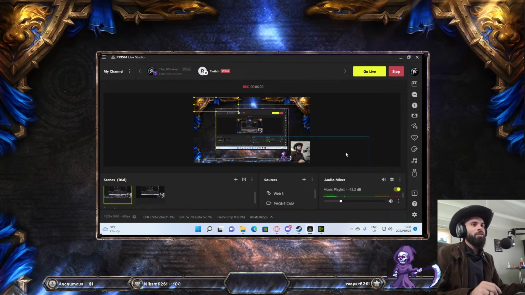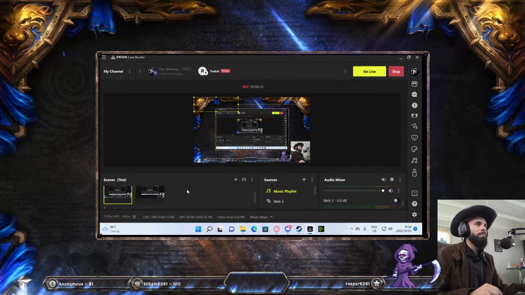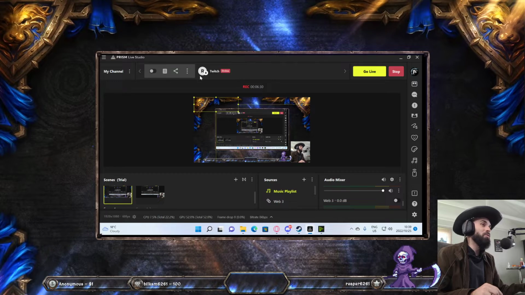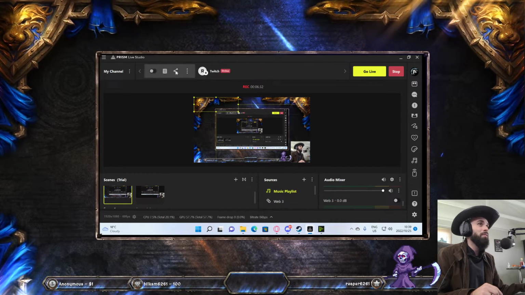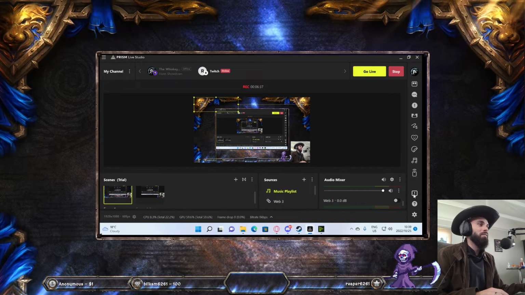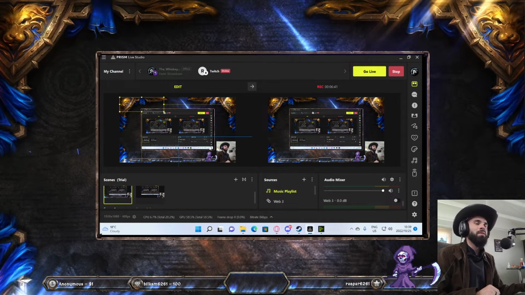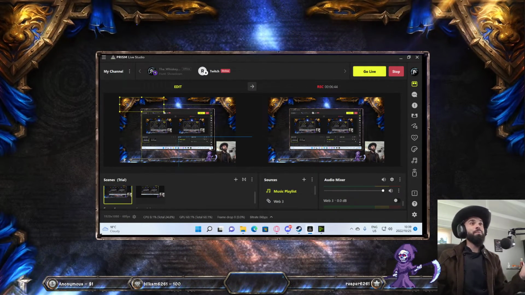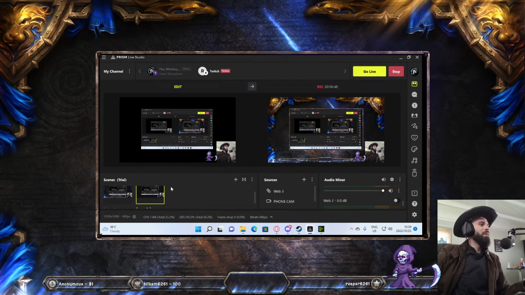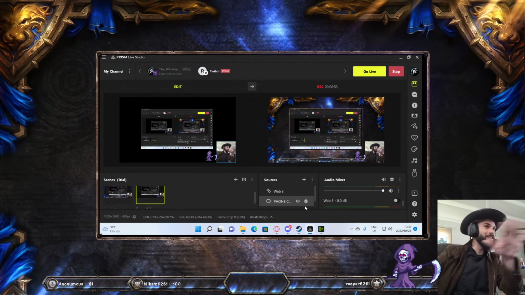The coolest feature in this entirety of this software is the fact that you can multiple stream at the same time. So you can see I can add multiple streams. It's free. And then also, let's talk about this studio mode. I can have studio mode exactly like OBS. So everything you can have in OBS is here, but it's installed already.